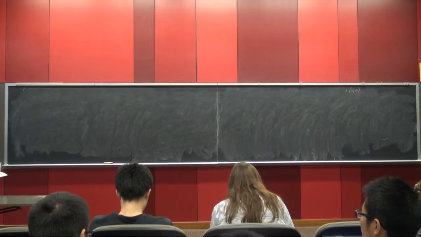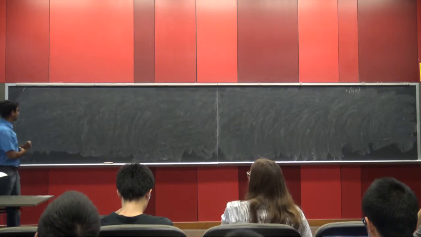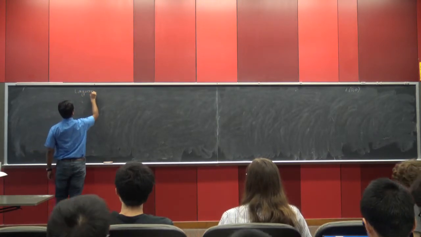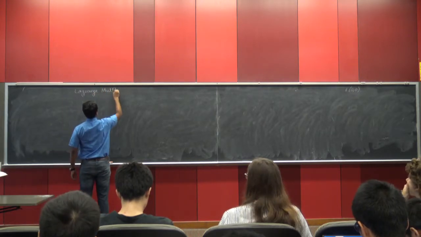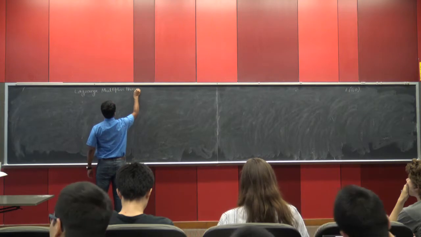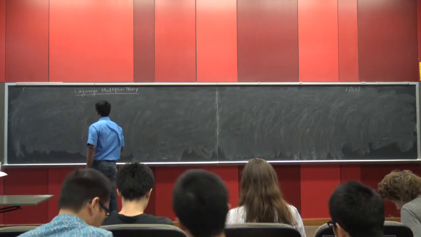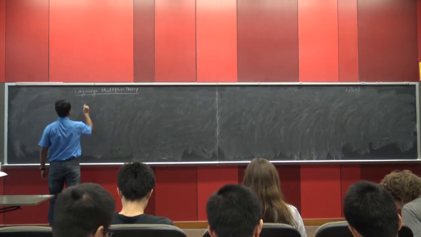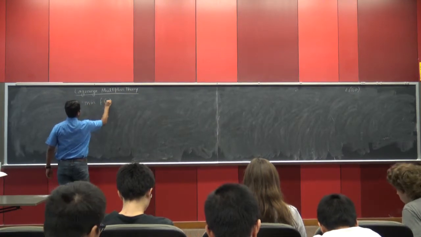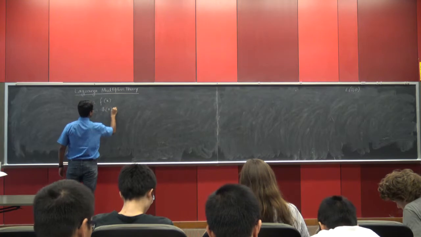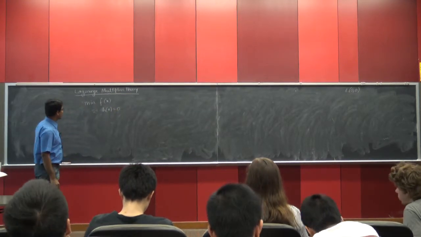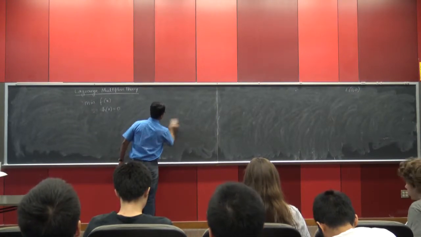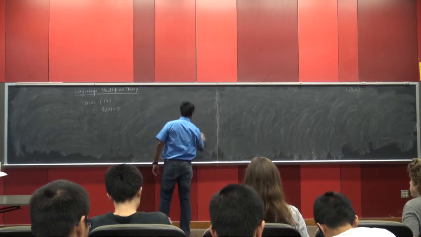So we were discussing the Lagrange multiplier theorem in the previous class, and the setting is as follows. We were talking about the equality constraint problem. I want to minimize f of x such that h of x is equal to 0, right? And we had made the following assumption about x star, which is a candidate optimal solution to this problem.